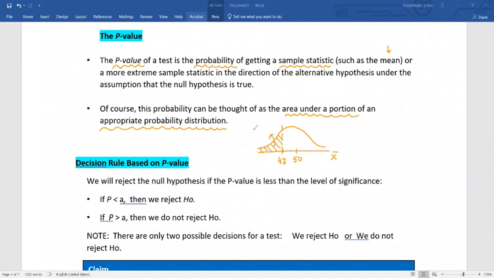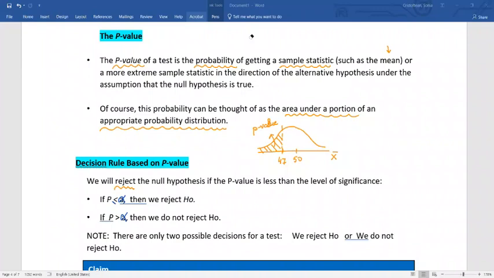That was our first example, and we found that probability using the central limit theorem. So that was actually what we referred to as the p-value, and we decided that was too small, and because of that we had enough evidence to reject the null hypothesis. So what do we do after we find the p-value? Well, we will reject the null hypothesis if the p-value is less than the level of significance. And for different textbooks you may see less than or equal to alpha. That's also correct. It is very rarely equal to alpha.